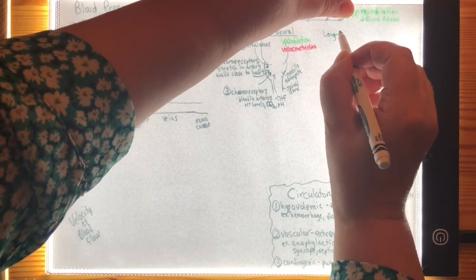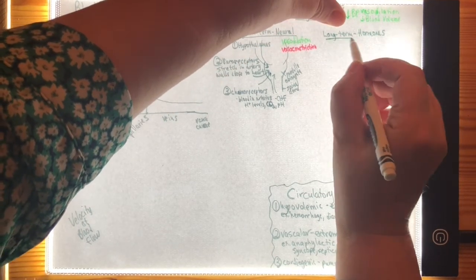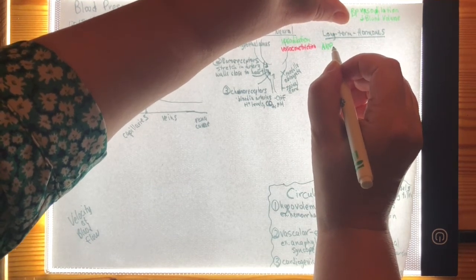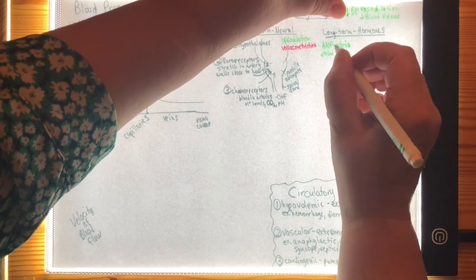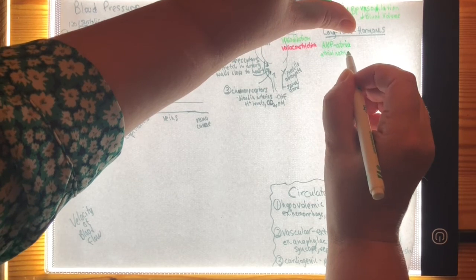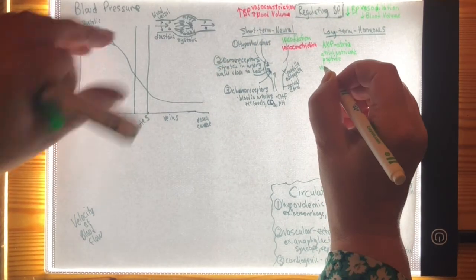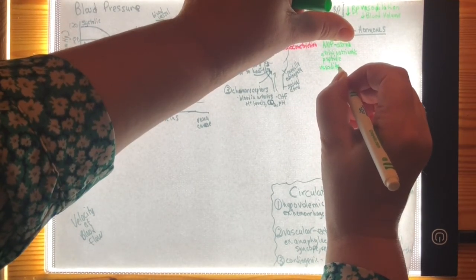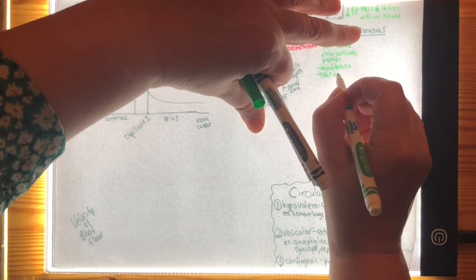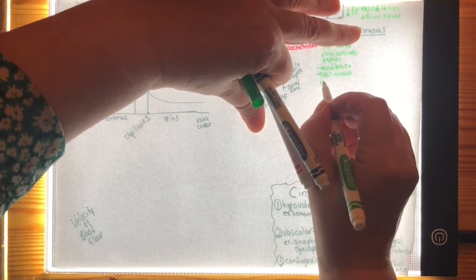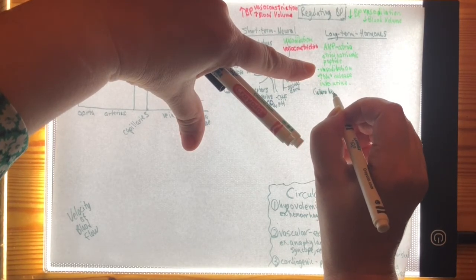Now let's move on to our hormonal regulation. This is a family of hormones that are responsible for various aspects of what's happening. Remember the framework. Remember vasoconstriction and vasodilation and blood volume. So the first of the hormones we're going to be dealing with, we're going to draw in green, and this is ANP, atrial natriuretic peptide, released by the heart, by the atrial walls. And the ANP is going to do a few things that help to lower your blood pressure. One of them is it's kind of a weak vasodilator, but significantly it's able to increase the amount of sodium ions that are released into the urine. So the target here is going to be the kidneys.